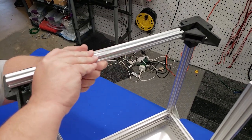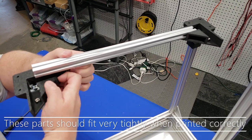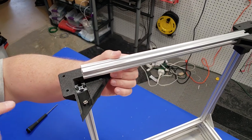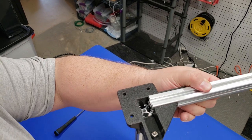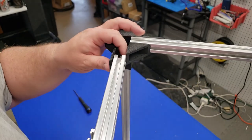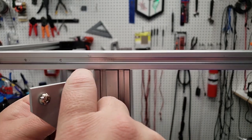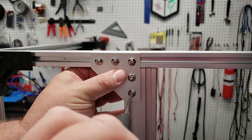Now that we have both prints in place, the next step is attaching the 400 millimeter long 20 by 20 extrusion. These slide into both channels on each side, and after you've got them slid in and the T-nuts aligned, drop that in place and tighten them up. Now that the rear one is in place, we're going to go ahead and attach the side rails. Each one slides in the channel the same way the rear one did, so you need to make sure you line up those T-nuts. Once that side rail is in place, attach the bonding plates between the 2040 and 2020 extrusion to add additional strength and rigidity.